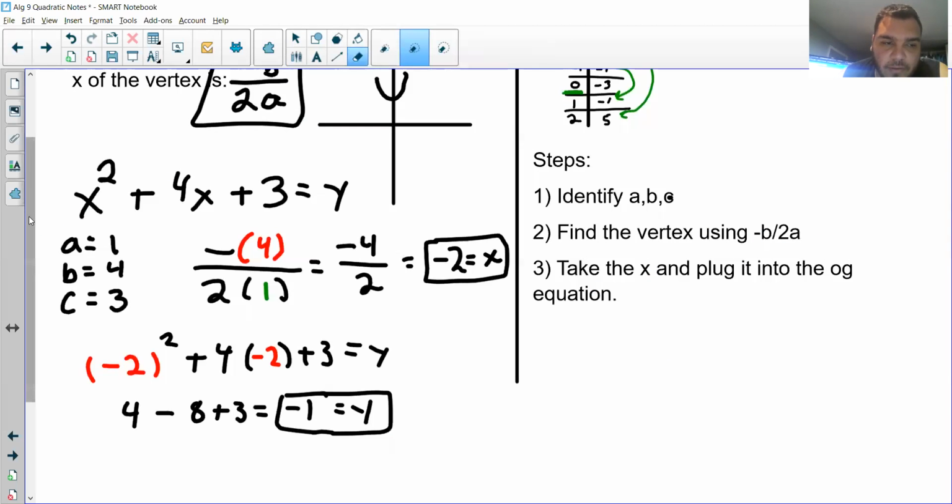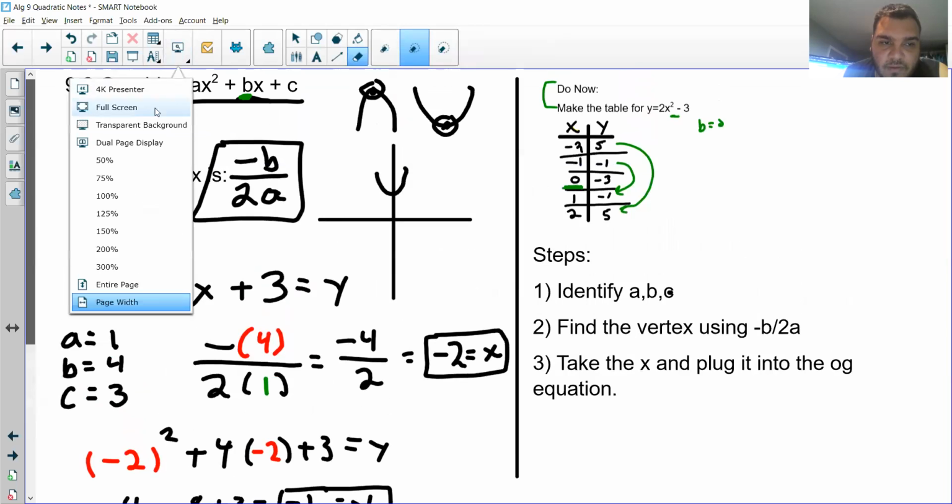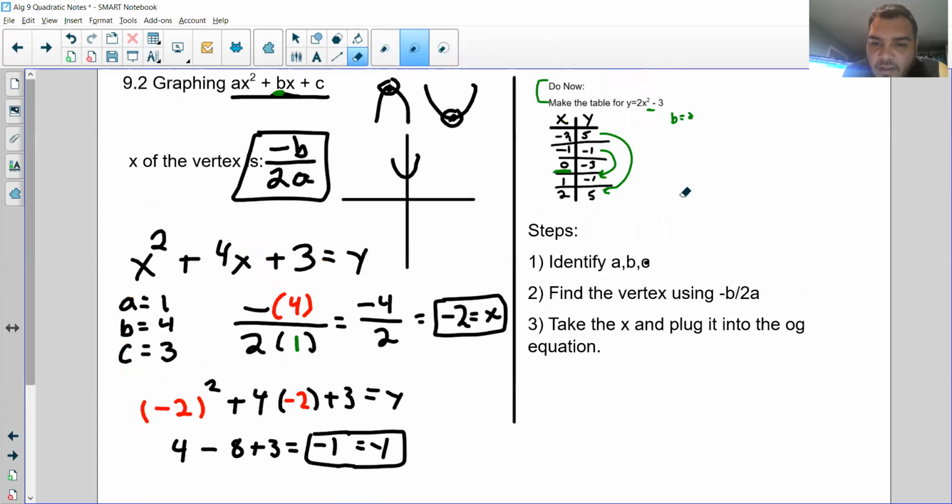In the do now up here, and I'll zoom out so everyone can see, you have an equation, 2x squared minus 3. I know it's very small. Notice in this equation, there's no x to the 1 power, while in this equation, there is x to the 1 power. That's how you know you're going to do two different things. Since you don't have x to the 1 power, you don't have to do anything about it.